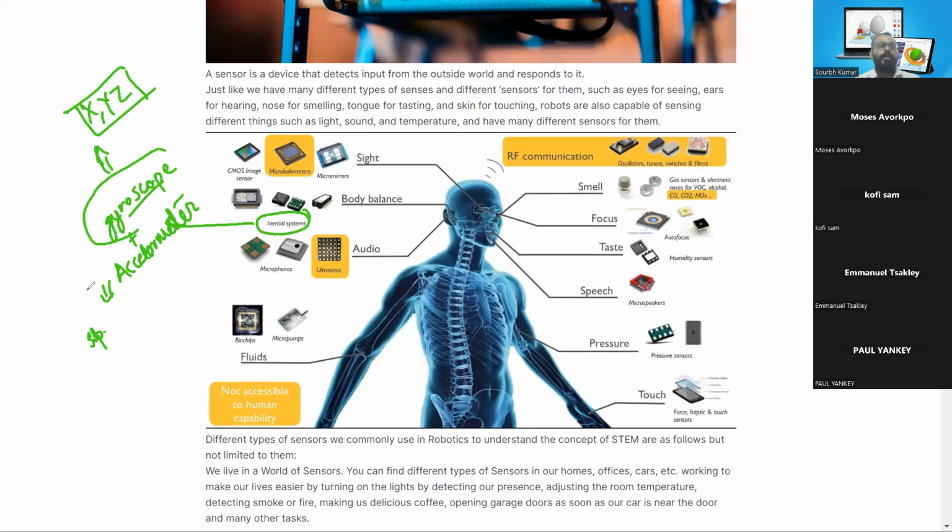So yes, let's see other things as well. What we do have is the audio. To process the audio, we have ears to process the audio coming from the outside environment. Right now you are able to hear me because of the ears you have in your body. So microphones and other things are accommodated in the robotics structure to provide insight into the sound waves coming from the environment, so that the robotics body can understand what is happening around it and what sounds it can detect.